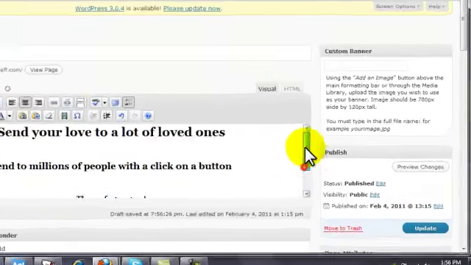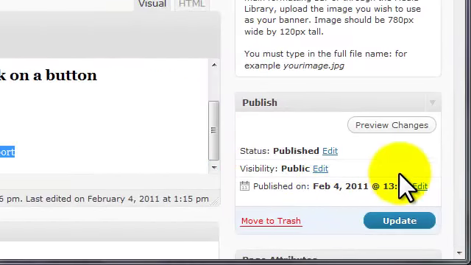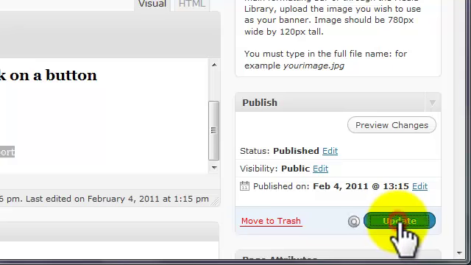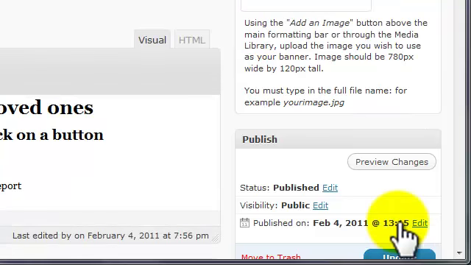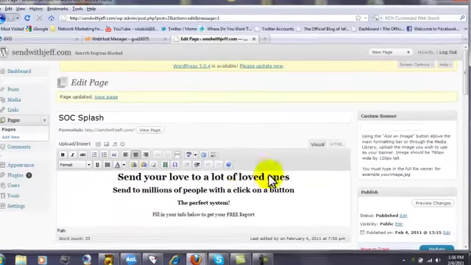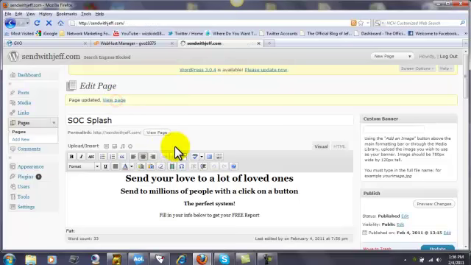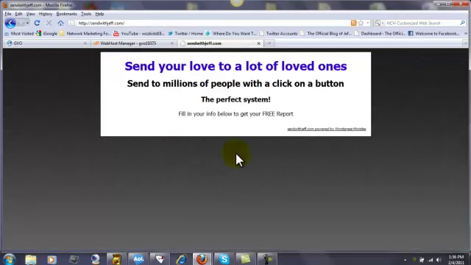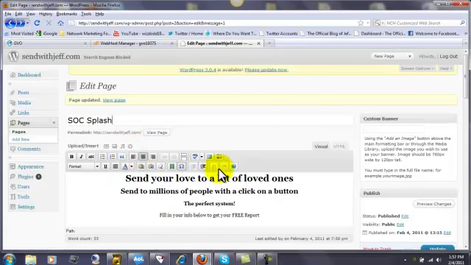You realize at any time, a lot of times you'll sketch this out on a notepad. Sometimes when I'm just doing a splash page, I'll just sketch it out on here. At any time, if you want to save it, you just hit your Update. And then you can hit this to view your page to see what it's looking like so far, how it's coming along. Hey, look at that. Our splash page is beginning to take shape. Okay, so back tab out of this, get back into the main field.